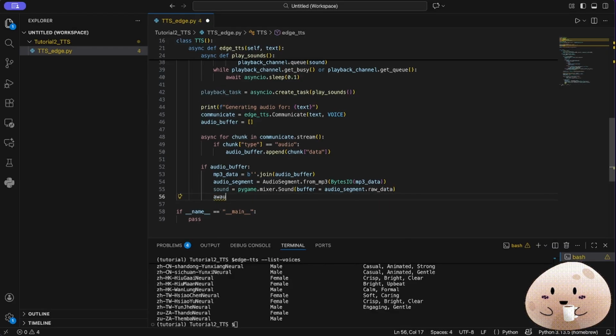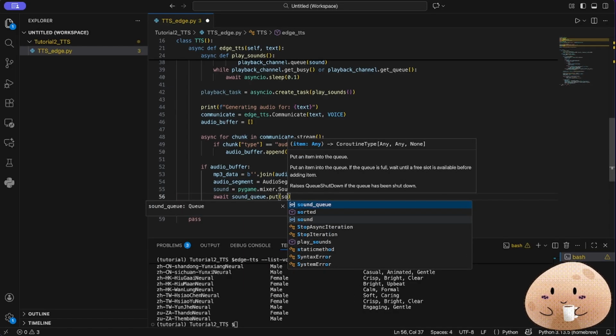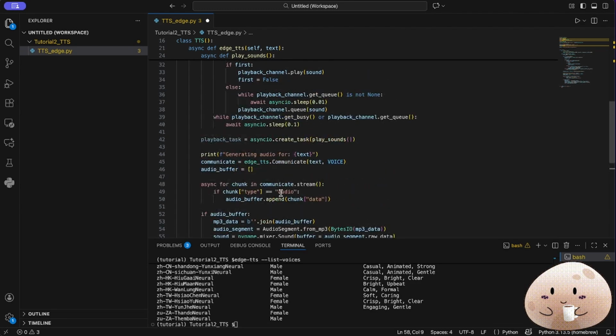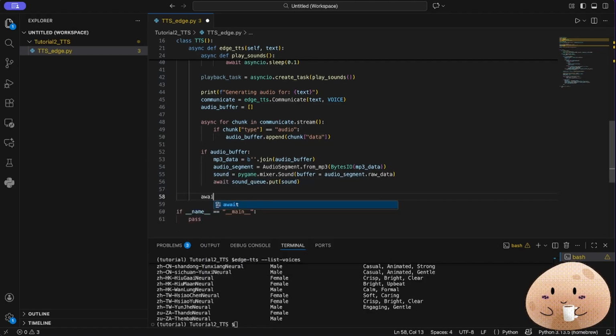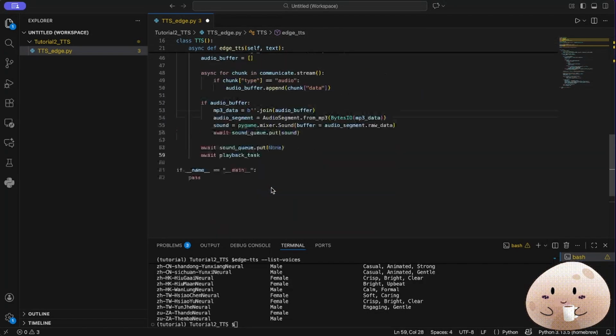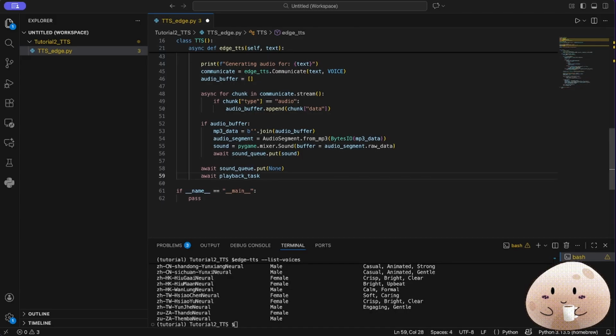After that, we'll put it in the sound queue. And I believe at the end of this, we will need to put none in the queue in order to tell the earlier loop that we've finished here, and we'll await the playback task to finish that up. Okay, just having a quick look here. At this point, we should be able to test this out.